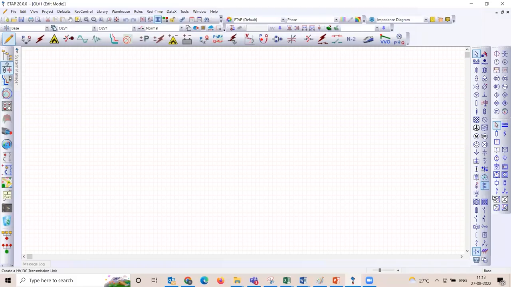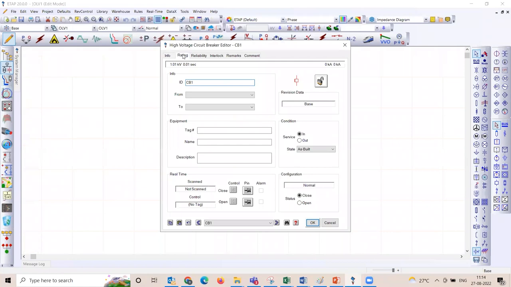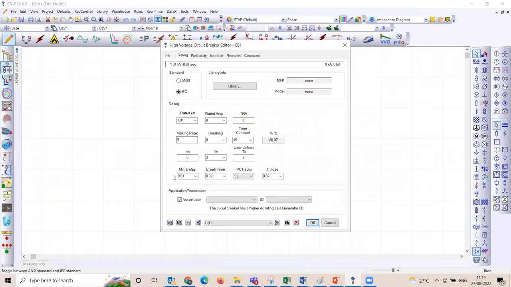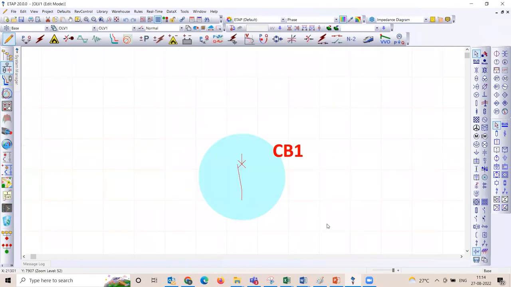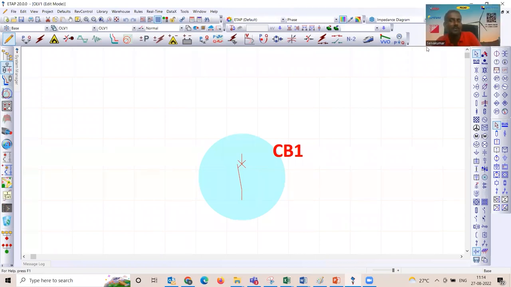By default, if you leave the medium voltage circuit breaker, it will have an operating time of 10 milliseconds in ETAP, which means you are compromising on the arc flash study. Let me stress only that important point. If I'm taking an HV breaker, many people will leave this as it is. If you look, the fault clearing time is 10 milliseconds, and typically your medium voltage, at 6.6 kV or 11 kV, will take 40 to 50 milliseconds breaker opening time. So be careful to collect the make and model number of the circuit breaker, even if it is a medium voltage circuit breaker, and model it properly with its breaker opening time, without which what you are giving is illogical.